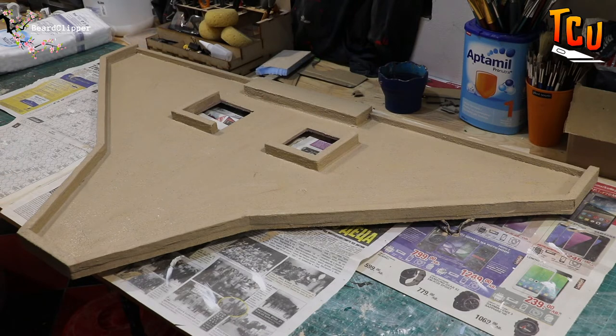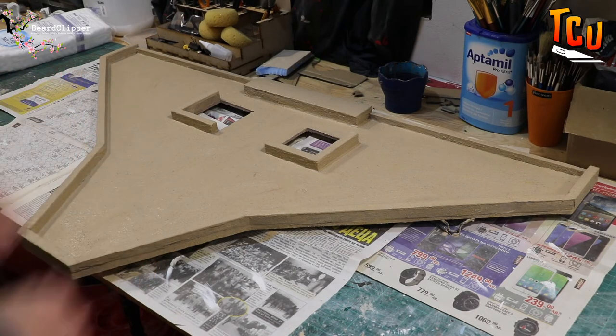I've got a little bit more to do. I might mix up another mix later on, maybe tomorrow morning first thing, and put it over and touch up on these and on the other sections, because there are a couple of places where maybe it's not quite so great. However, that is done.